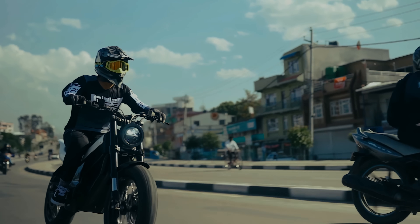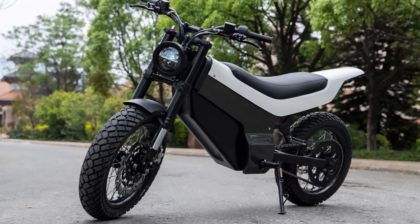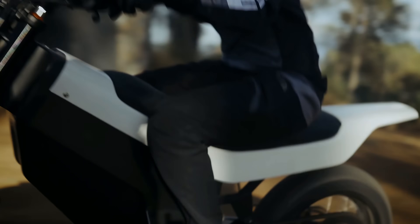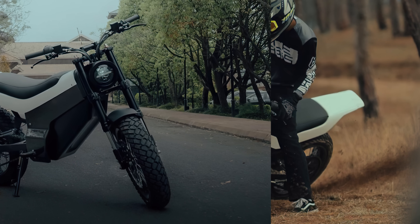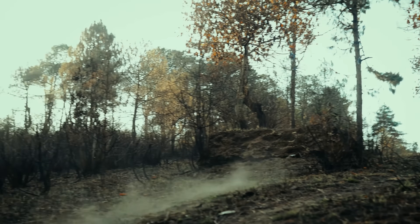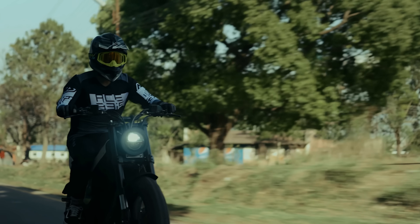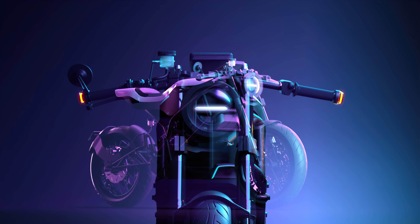Project One was developed to be an entry-level electric motorbike, perfect for urban mobility and light on the bank balance. Weighing in at just 242 pounds, Project One is light and agile. Despite only sporting 14kW, it can still reach a top speed of 62mph with its fully charged 3kWh lithium-manganese oxide (LMO) batteries, providing a range of around 68 miles. Yatri is also promising their LMO batteries will run for 74,000 miles before losing capacity, or about 12 years of average operation.